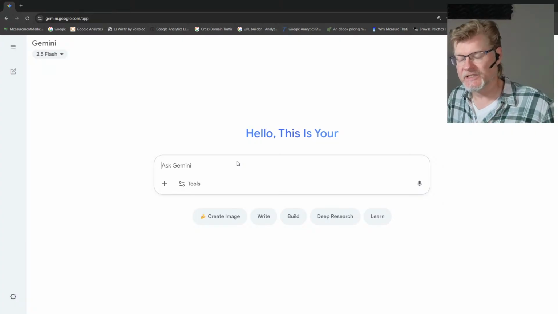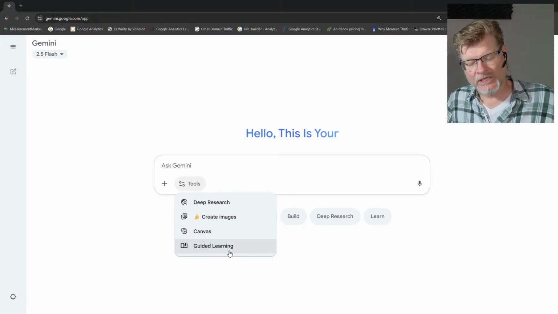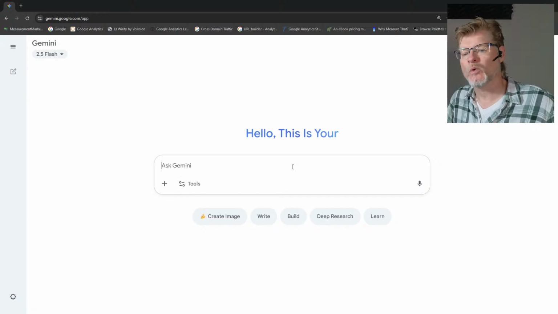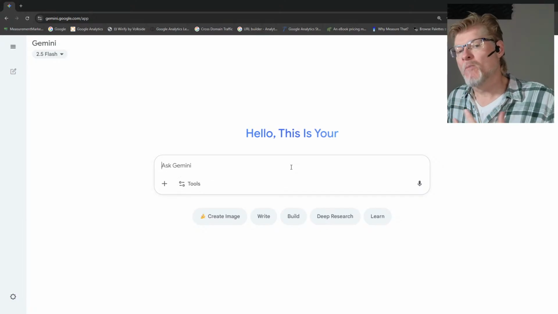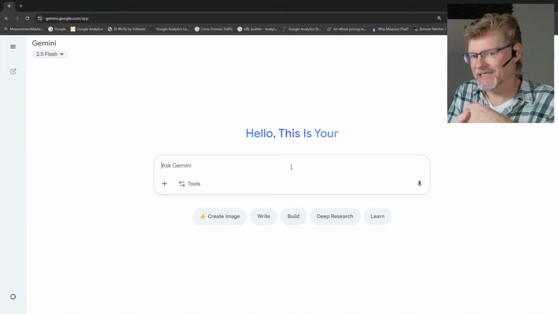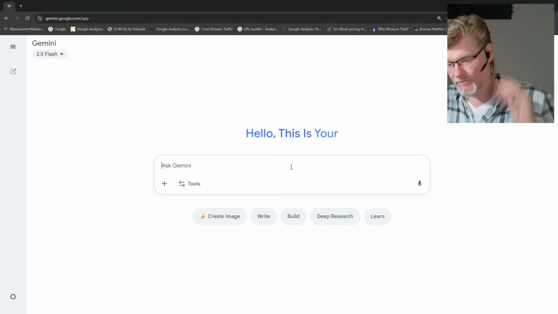The challenge, the complication, is not this stuff. It's not these tools and everything, which I'll quickly cover. It's not how to add files or how to use the mic. It's how we pattern it. Almost everything in this channel is an experience of how I'm patterning things and prompting it to get the machine to spit back the words that I need to get the insights that I'm looking for.